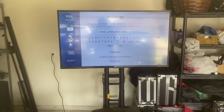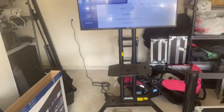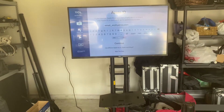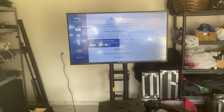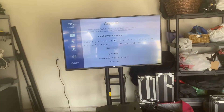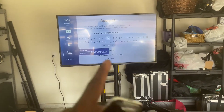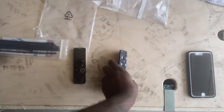I grabbed my Apple TV remote because when you get an Apple TV you've got to set it up. I'm setting up everything, and I know that sometimes Android beefs out with Apple — maybe they've got some kind of internal beef they like to play on the cyber side. I'm trying to set this up and this stupid notification keeps popping up from TCL.